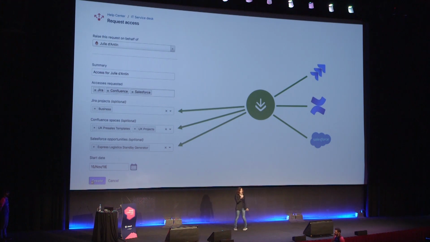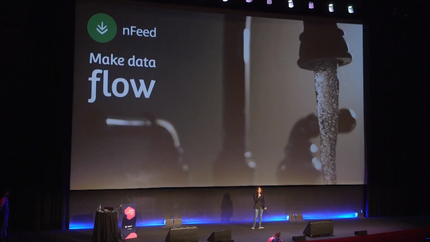And we achieved that by using Endfeed to connect to the database of Jira, to the Confluence REST API, and to the Salesforce REST API, and to display information from these data sources. So I guess you remember at the beginning of this demo, I talked to you about silos and how they affect our companies on a daily basis. Well, I hope that now you know that you can turn to Endfeed to help you make data flow between your different systems. Thank you very much.